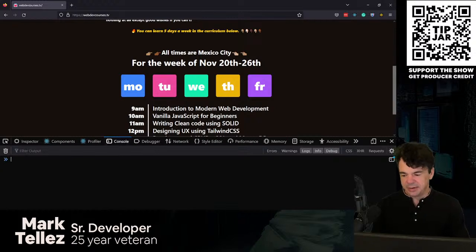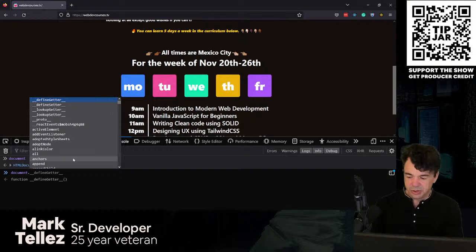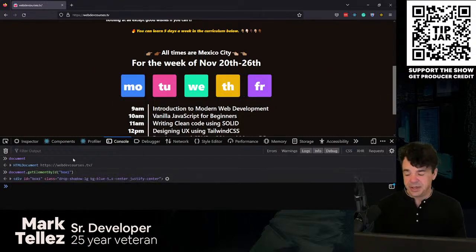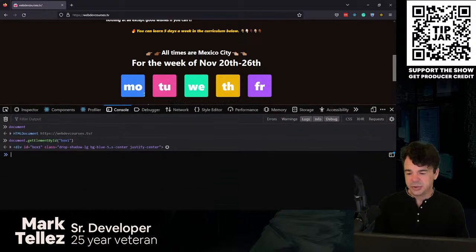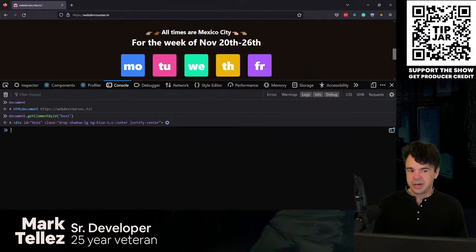So I can come back and remember I said document object model. The document is a thing in JavaScript. It represents the HTML document that you're looking at. So what we want to do is go to that document and do something called get element by ID. We called it box 1. If we do that, you can see that we get back the actual box. Here's our div, box ID 1. Here's the classes. That's the box right here.